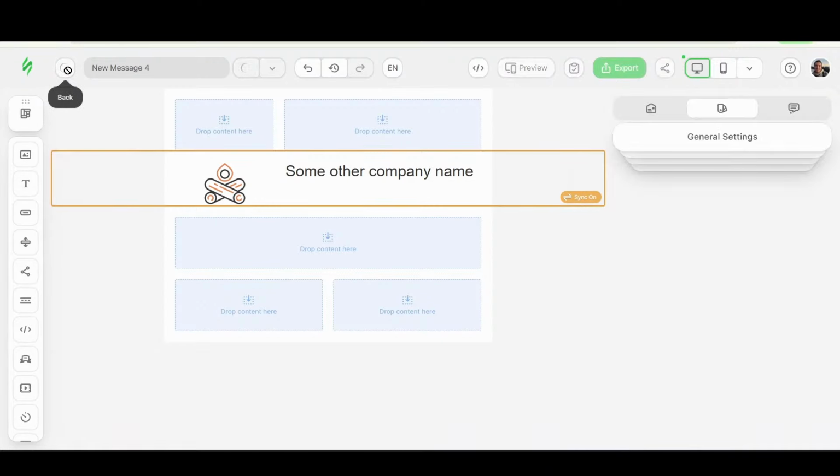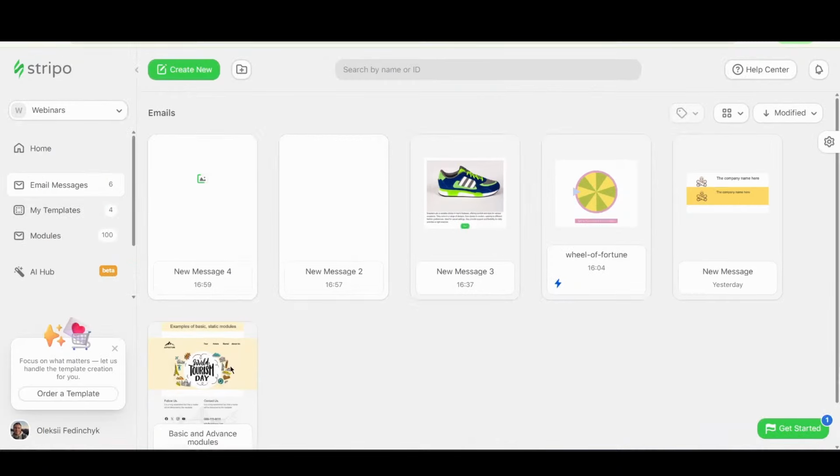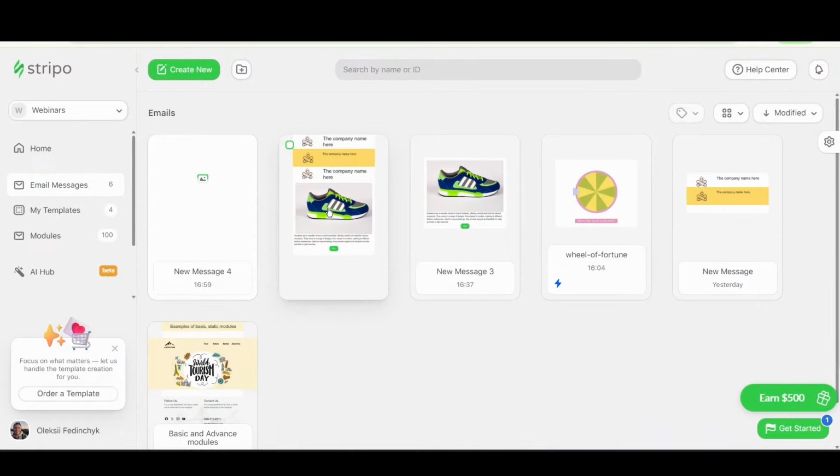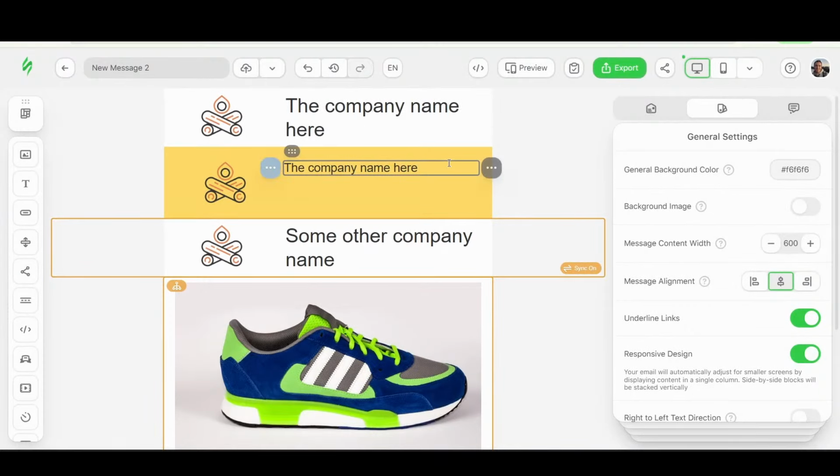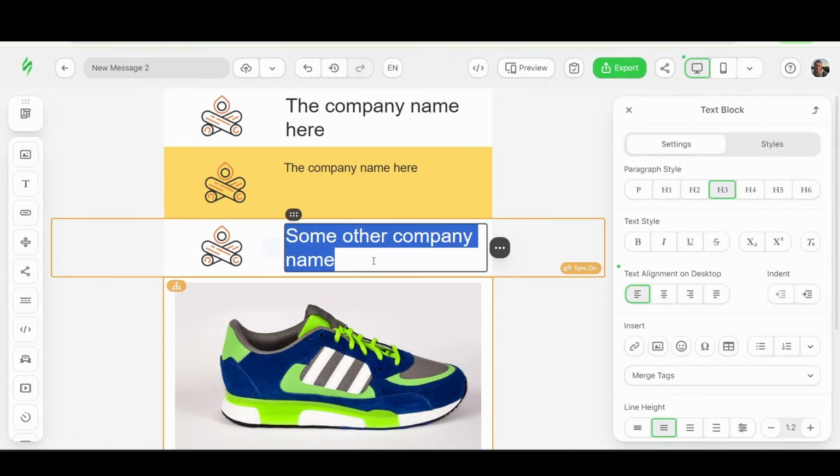And let's go back to the previous email, this one. As you can see, the text is updated for that module. And the same will be true if I use that module 5, 10, 20 times, it does not matter how many times. The logic is the same.